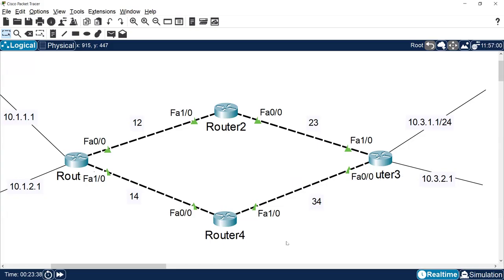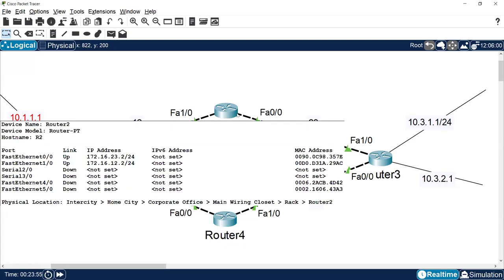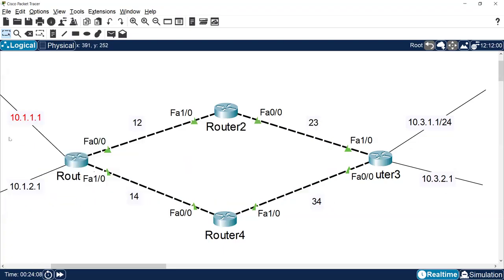According to the task, what I told you, router 3 replies from the downside. So for this, why did I use the above path? For this also, this will be the next hop, not this. The normal routing command is right, but that does not follow the task. According to routing alone, router 3 can also reach here. But that is not my task. What I told you, router 3 can ping router 1 via this path.